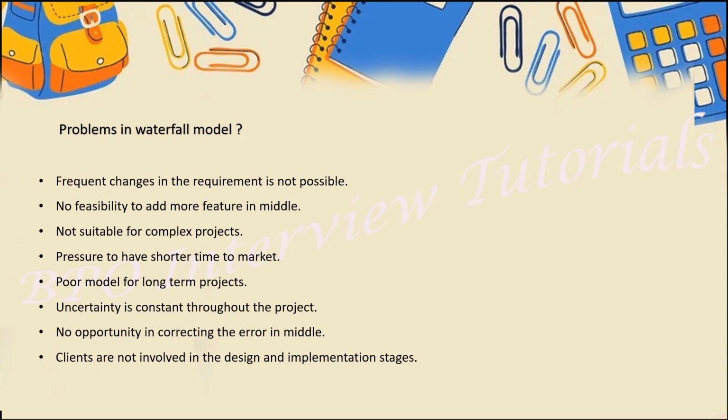And uncertainty is constant throughout the project. Yes, this is also a valid point. No opportunity for correcting an error in the middle. Yes, we cannot do any correction, we have to start again from the start. And clients are not involved in the design and implementation stage. The reason is that in the requirement phase only we have suggested everything to them.